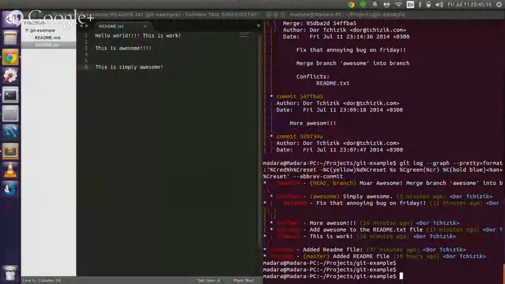Let me see if I can find a small project that can nicely visualize that. Hold on for just one moment.